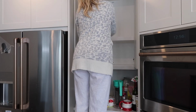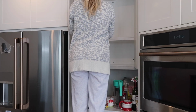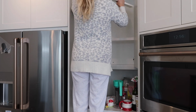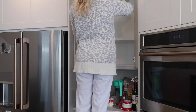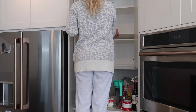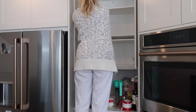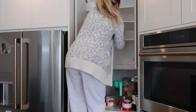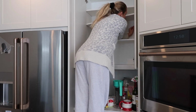Now over here in this corner is going to be the hot drink station. So I'm going to put the coffee makers over here, the tea kettle. In the cabinet here is going to be the coffee mugs, the travel mugs, basically anything where you're making even iced coffee. So all the tumblers and to-go cups are going to be in here as well. And then in the bottom bank of drawers is going to be the actual coffee, tea, hot chocolate, apple cider, all that kind of stuff. So I'm hoping this is going to be fully stocked and organized.